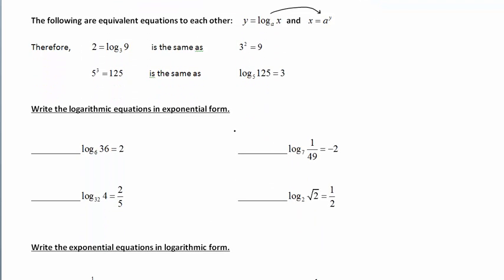All right, therefore, if we have this equation, 2 equals log base 3 of 9, and we want to change it to the exponential form, we locate the base on the log, which is the base on the exponent. We raise it to the second power and set it equal to 9. So changing from log form to exponential form, identify the base on the log, raise it to this exponent, setting it equal to the value of 9.